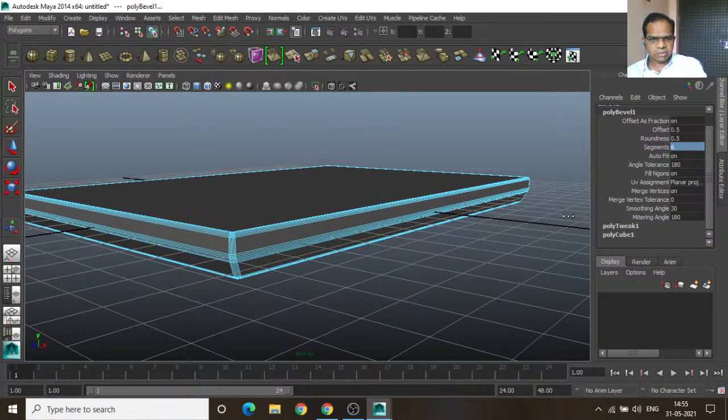By increasing segments, it comes like that. Do not give more segments unnecessarily, because while rendering it takes a lot of time and a lot of the system's memory. Maybe I think 5 is enough for our table.